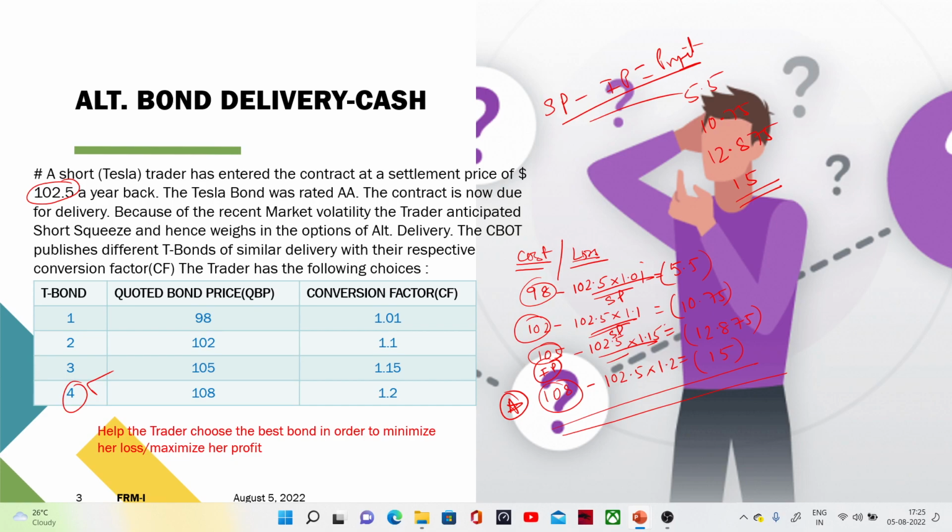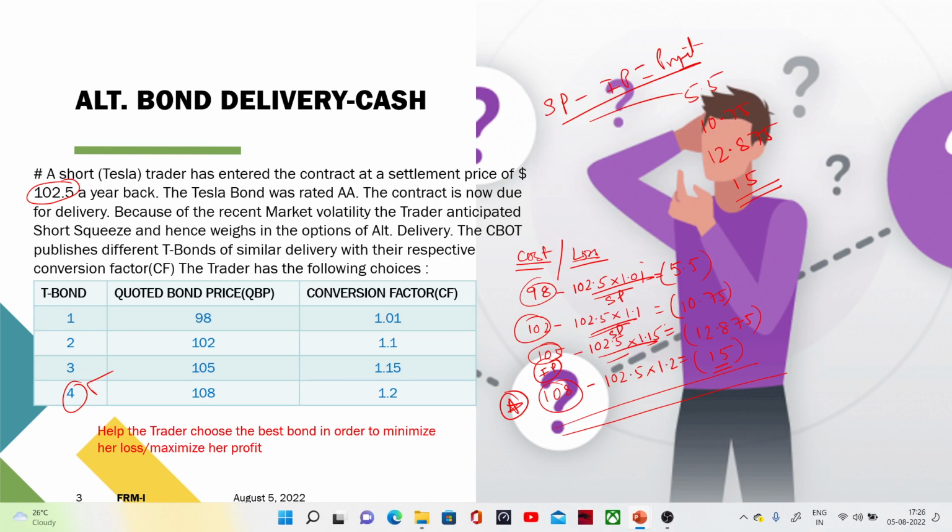In this case, as I said before, we are doing cost minus sale price. So the cost minus sale price, obviously it came out to be negative, which shows us that in all the deliverables, short will be in profit. So the one we are going to choose is the one that is maximum in negative, maximum preceded with a negative sign, or the least value of all these negatives. So the least value of all these negatives happens to be minus 15. So we choose this one.